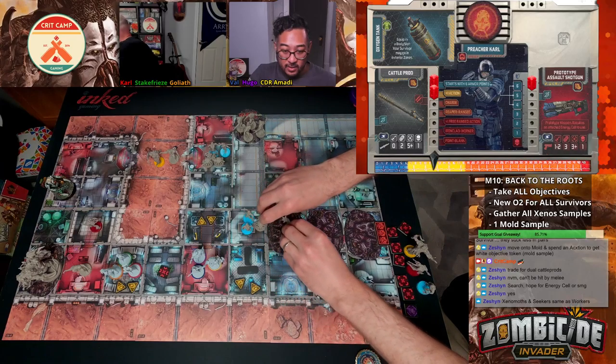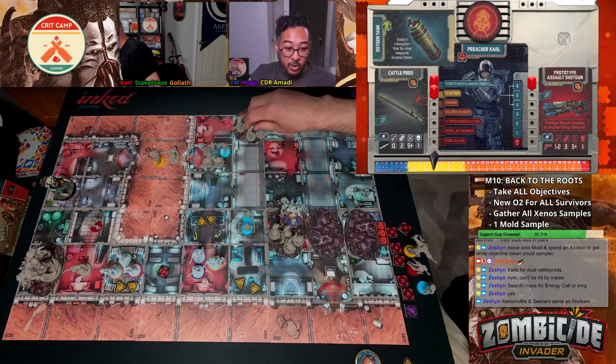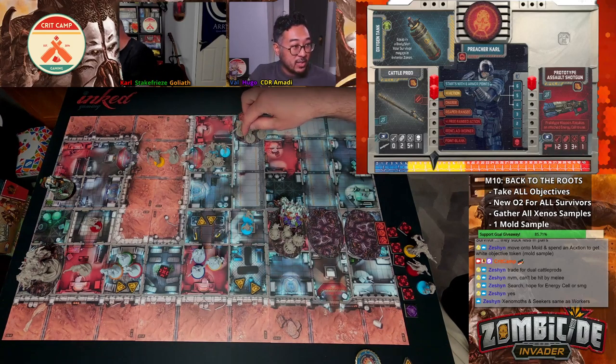So much mold. Yeah, and it's a good thing we got all the Jackies, and it's a good thing we got all the O2 we need in our inventory. We just have to do some trades.